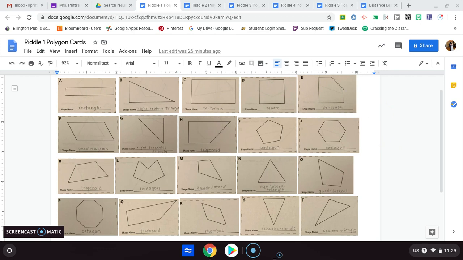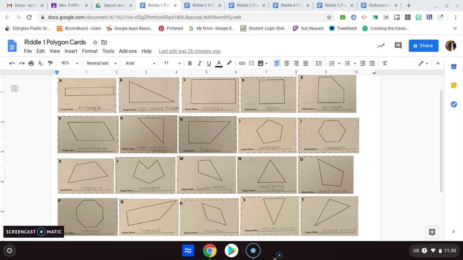If you are set and you have them in order, we can start. So what we're going to be doing is reading off different clues. The clues are going to tell us what cards to either flip or keep upwards, and at the end we'll be left with 1 card. You can have the naming polygons paper out with you during this so that if you need help, it's there to tell you some of the characteristics of some of these shapes. I think we're ready to roll.